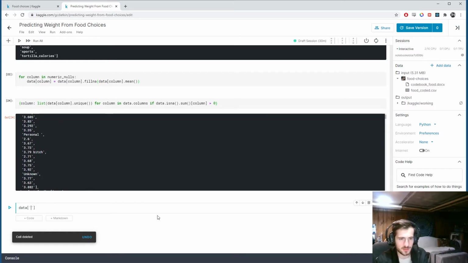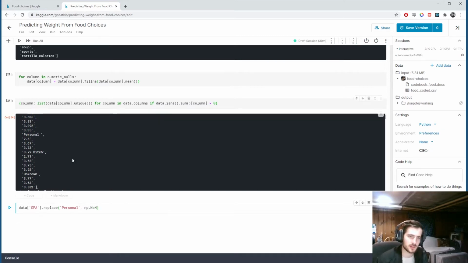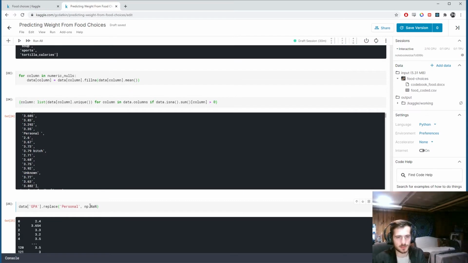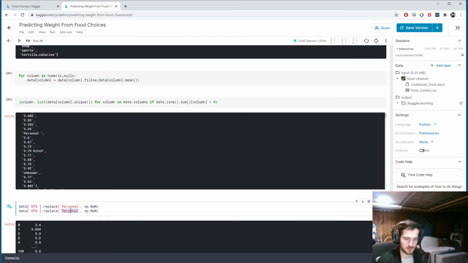So data sub GPA dot replace, and I'm just going to do for each of them: if it doesn't contain useful information, we're just going to make it null, and if it does, we're going to just change it to be just the useful information. So what this would look like is the same thing, except you can't see it, but it would replace personal with a null value.